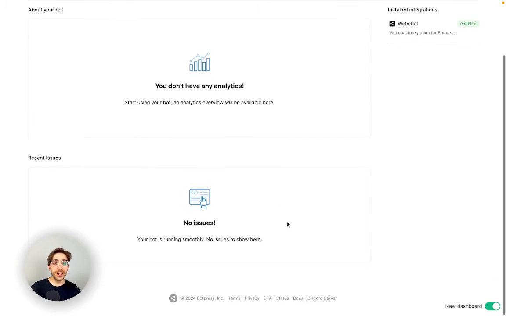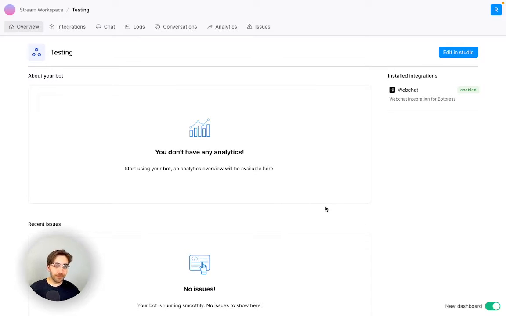And then finally, recent issues. This is, I think, a new one that we're highlighting earlier on in the bot building process because we want to give you the ability to understand: is my bot working properly? Am I confident in its ability to work properly? And is it running into any problems? So if we're floating any issues to you, you'll find them here.